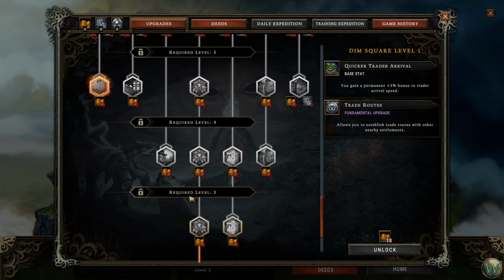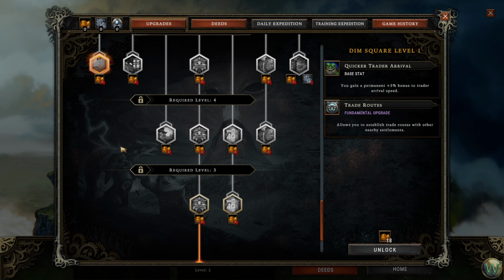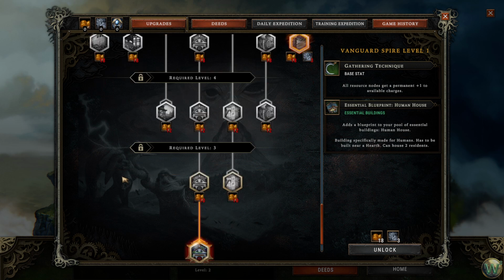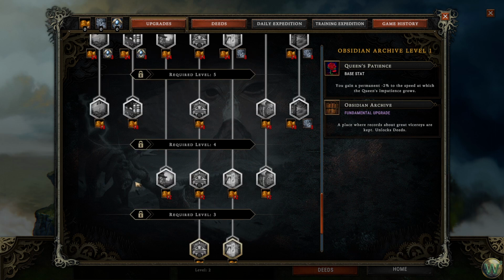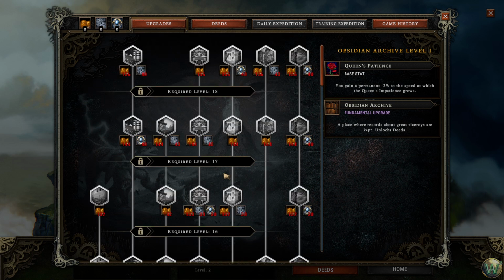These are all broken up by a level. You have to attain a level, which is indicated down here on the main part of the screen. You have to attain a level in order to unlock the next set of upgrades, including the additional buildings, as you can see here. This was the only one available at level 1. These 2 were added at level 2, these 4 at level 3, and so on, all the way up to the maximum level of level 18.